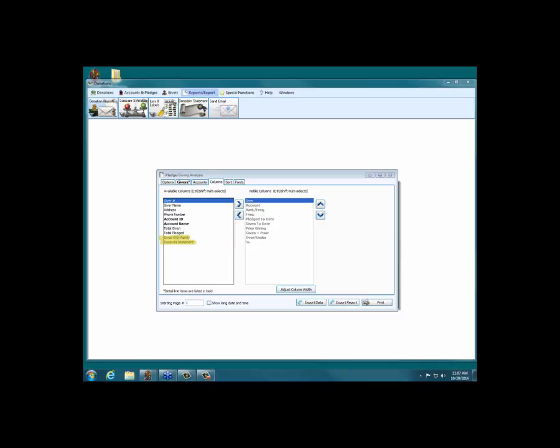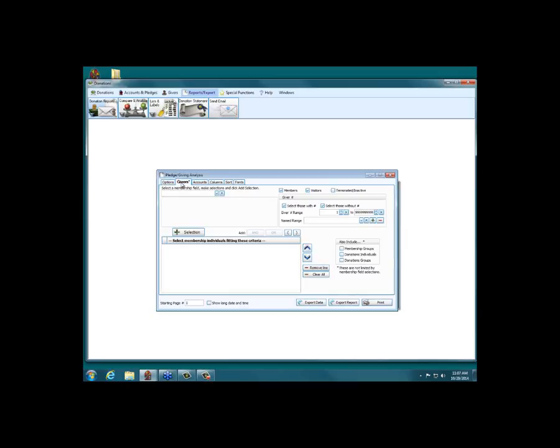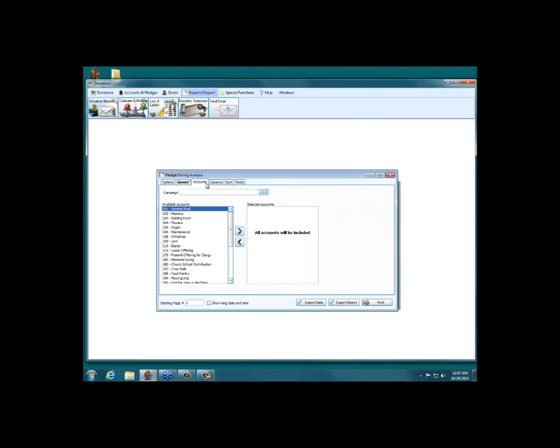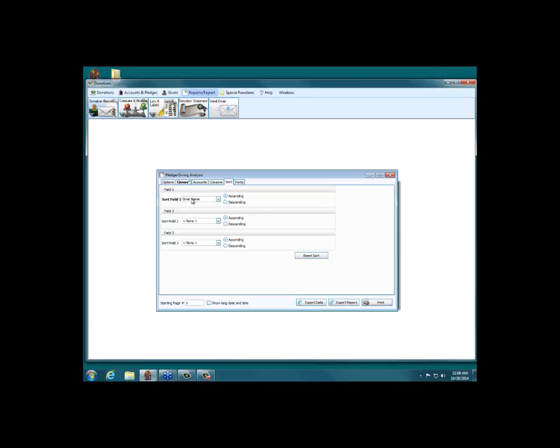So let's clear my drawings here and let's just go through the tabs here quickly to make sure that we get an appropriate report. So we're going to do a Giving Include of All, Givers tab. We do want to include visitors. We're also going to go to the Accounts tab. We don't really care about that for today, but we do have to go on the Columns tab and make sure that we have Gives with Family added to visible columns and Receives Statement added, just so you guys can see what it looks like. And we'll sort in alphabetical order, that's fine.